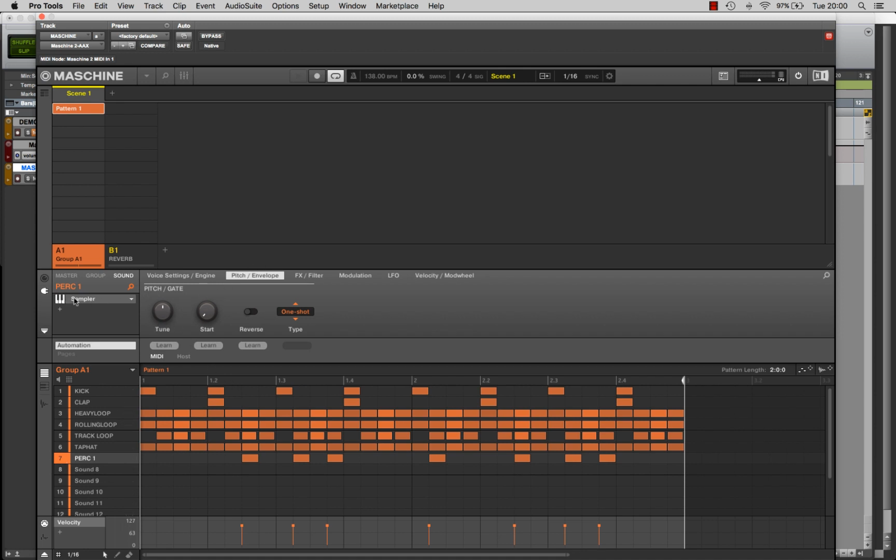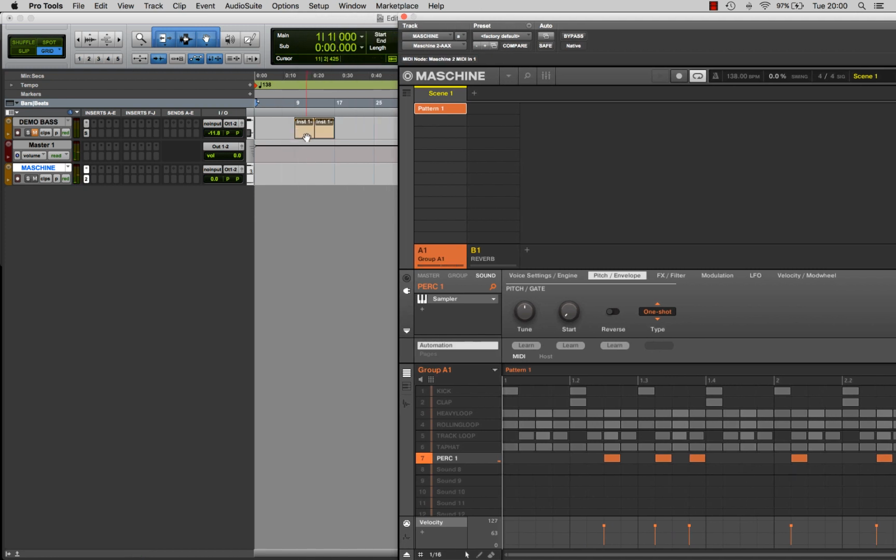So it's dead easy to tune this. So from the sampler menu for that Perk 1, pitch and envelope. And at this point, you might already have an idea for your track. So you might have a piano part or your bass or your lead or some sort of sound that you can use as a reference for this sound and indeed the rest of your percussion. In this case, we've got the demo bass.